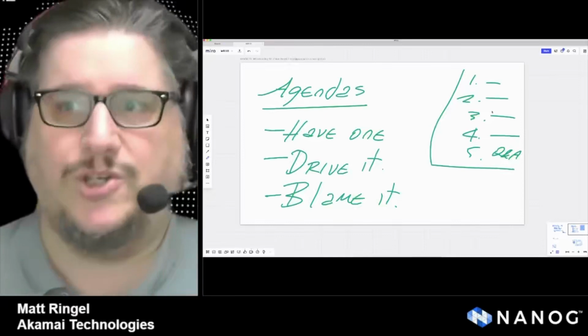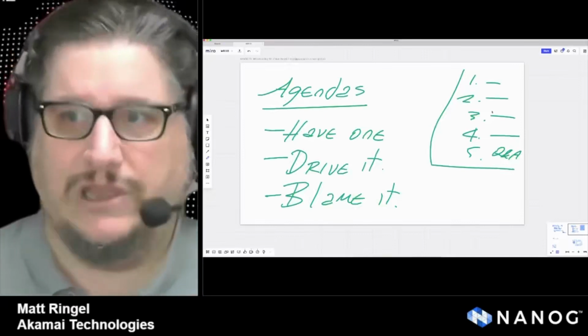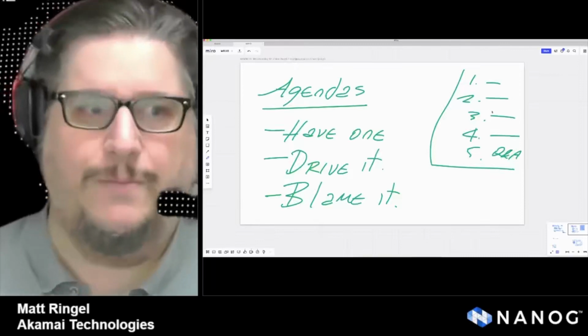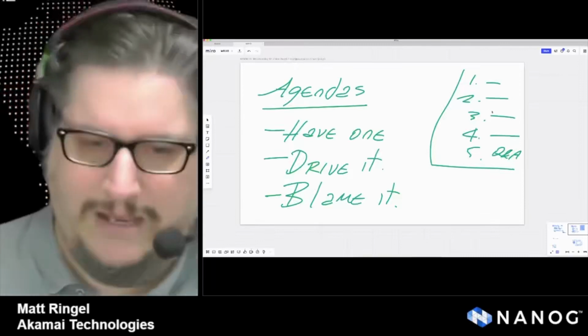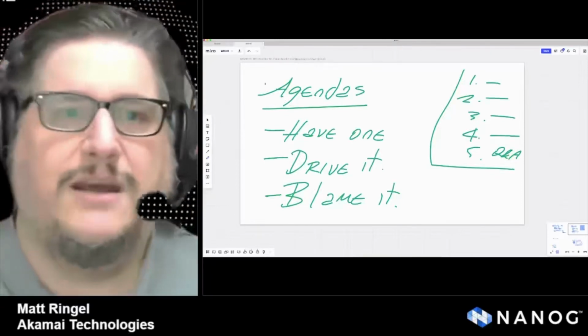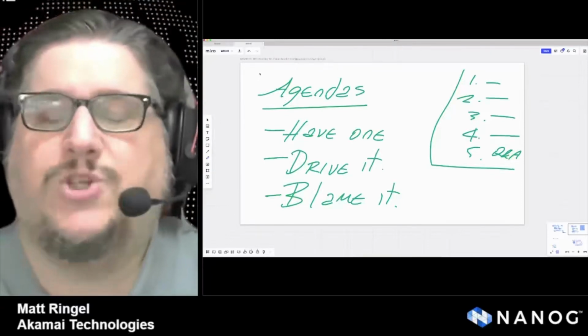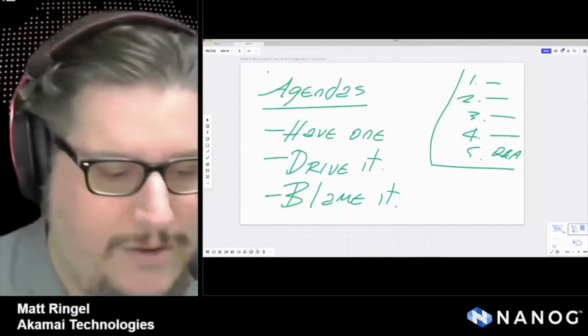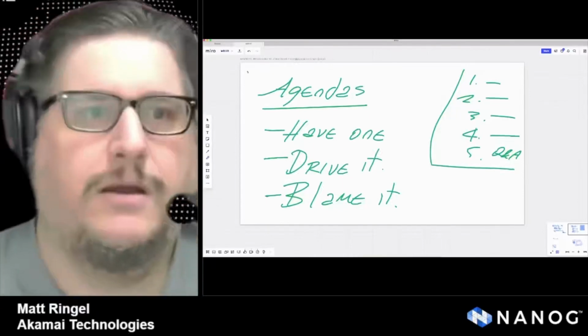I'm going to ask you to hold questions to the end or take them offline because there's a lot of material to cover. How many times have you all heard that? Just nod. I can feel that you're nodding. That's fine. So in the end, agendas are incredibly important because that is the way that you're able to move your stuff forward. Okay, they're magical.